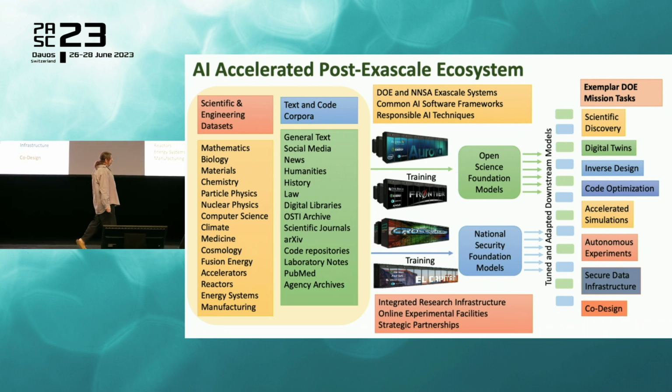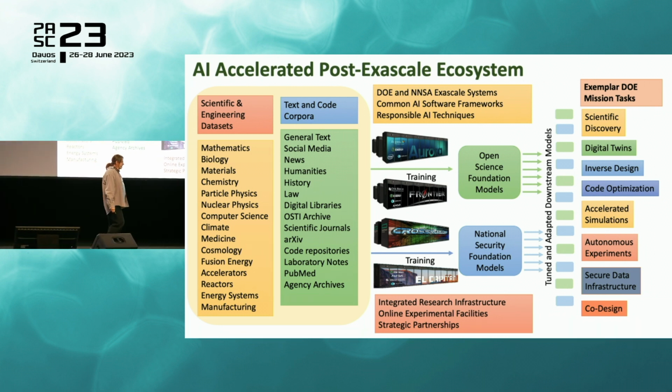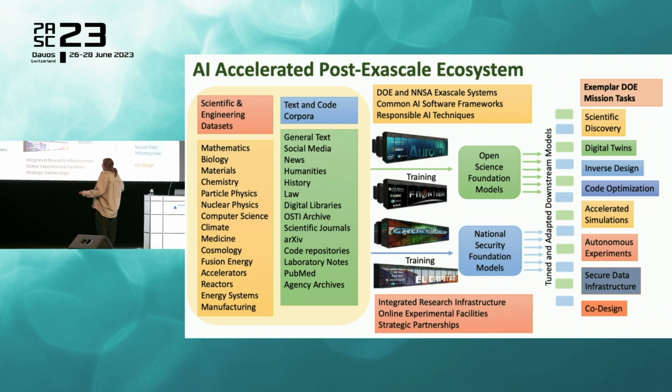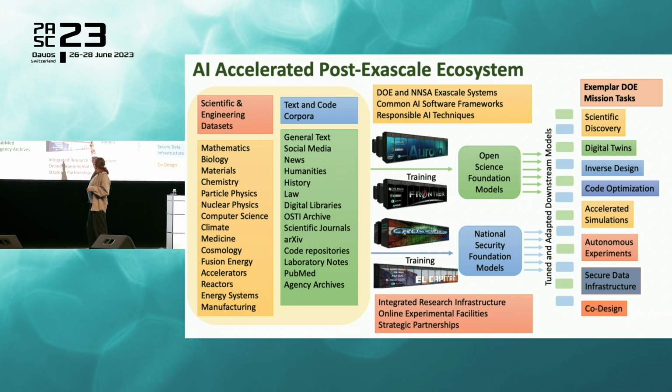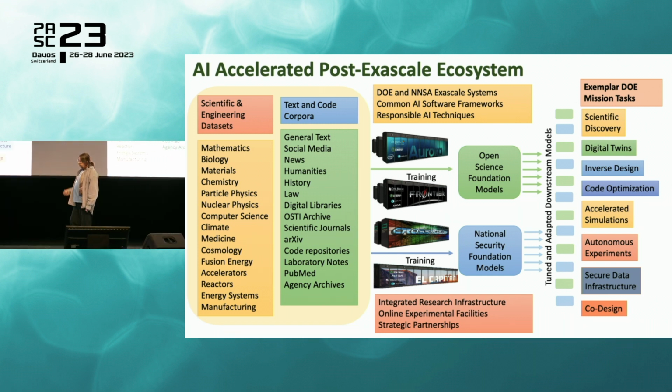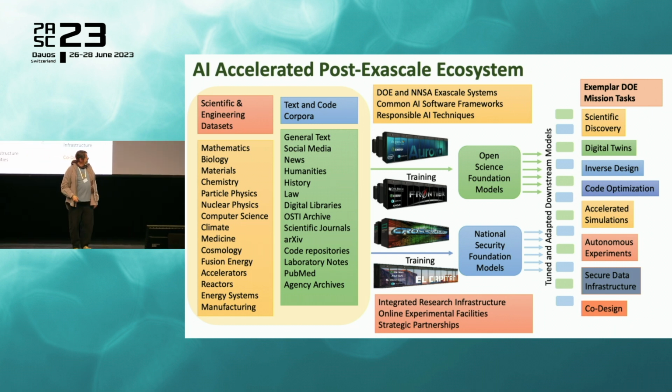One way we're thinking about this in the DOE context, this comes from a talk some of us gave last week in Washington, is something like this. This is just that same diagram now mapped into our world, right? So a lot of training on general things, because the model has to generally understand the world, then training on the science data sets as you saw before, sitting on top of our exascale machines, probably producing a couple different versions, 2 or 3, maybe one that's specialized for national security, one that's specialized for open science, and then devising some way of specializing. This is a huge undertaking.